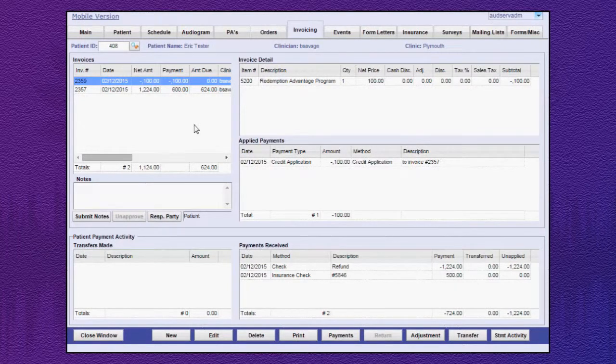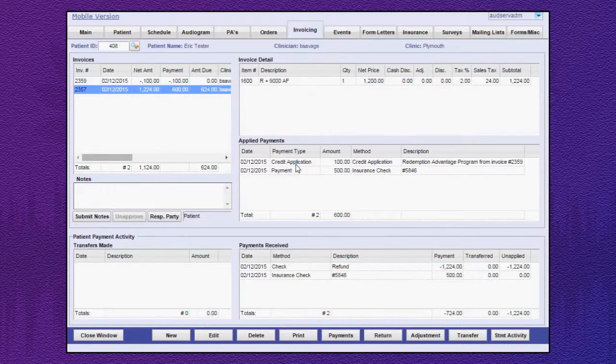Once an adjustment has been done, a new invoice is created and automatically applied to the original invoice. This reduces, or in some cases increases, the balance of the original invoice and keeps the original sales figure intact. That completes session number 2, lesson number 5, creating a patient invoice.